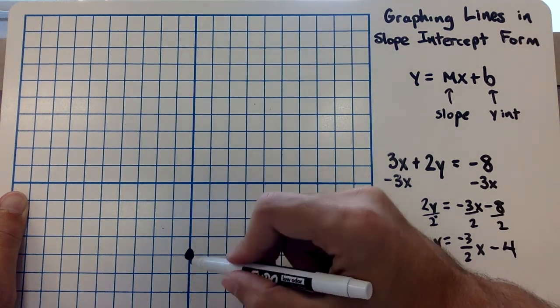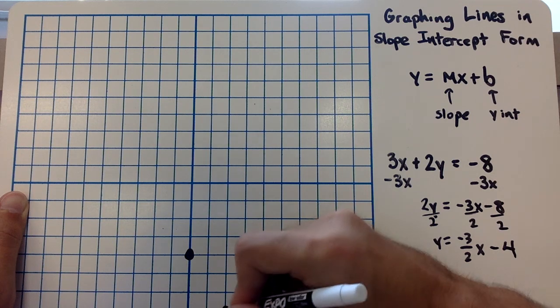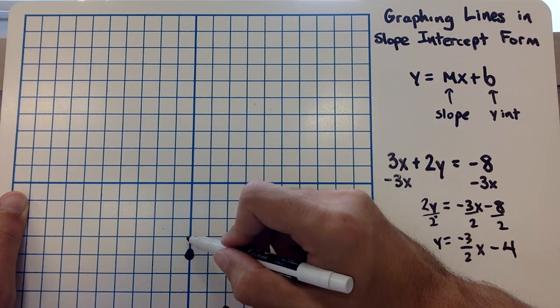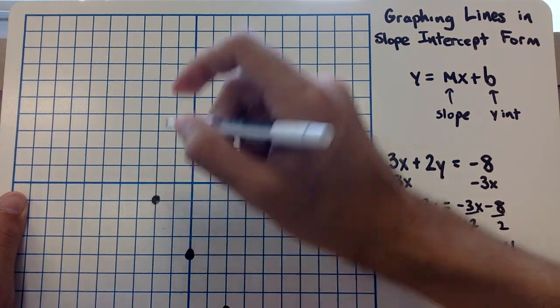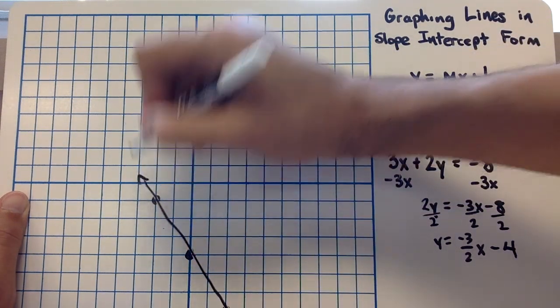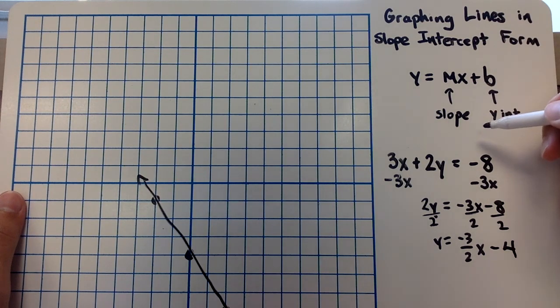and I might be going a little bit off the screen right here. Let's see, down 3 over 2 would be a second dot, right there. It's just a little bit off the screen. What you can also do is reverse that. I'm going to go up 3, left 2 in the same pattern, so it actually fits on the screen. And then I can go ahead and just connect my points. So if you have an equation where y is not by itself, your first step is to isolate y and then graph your line.